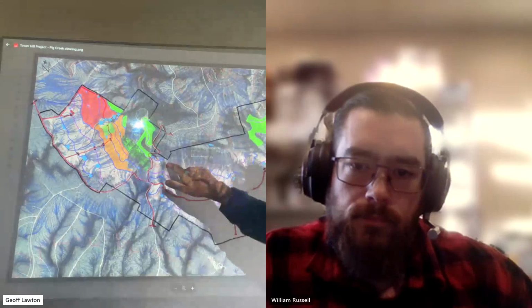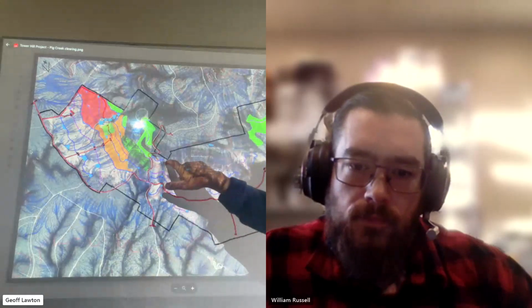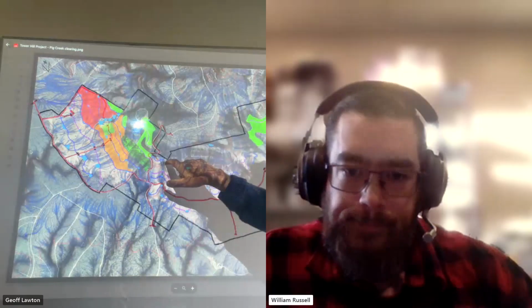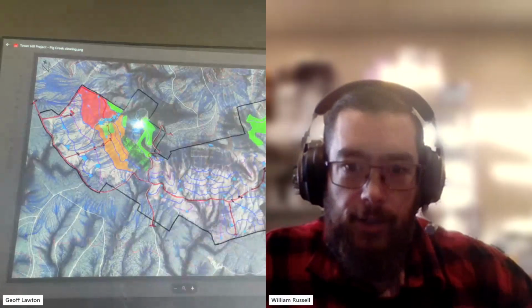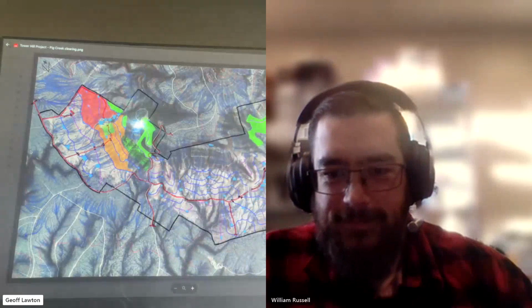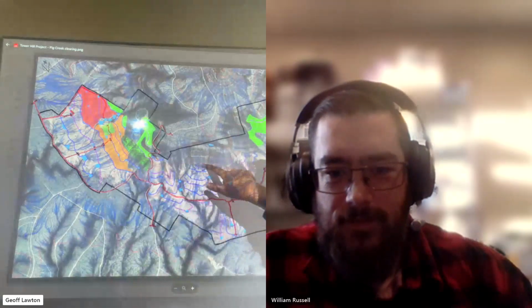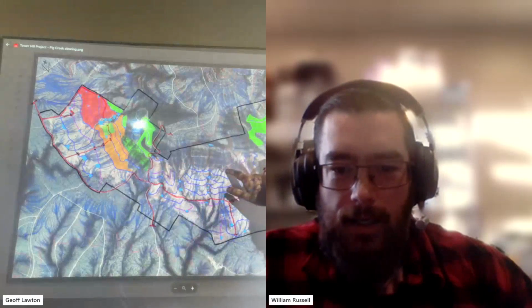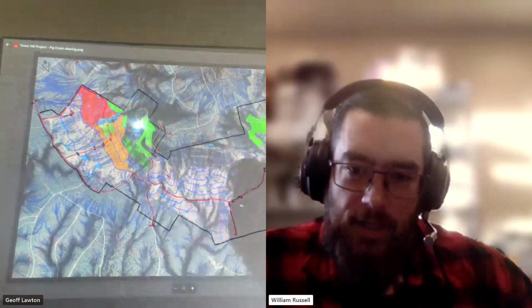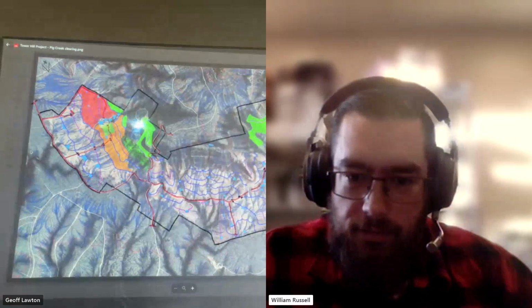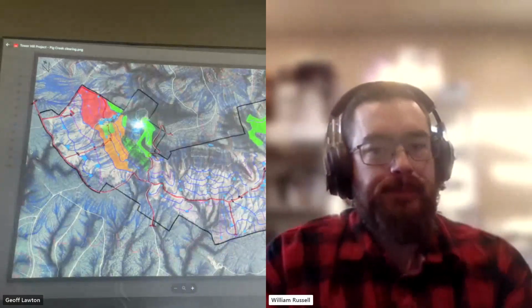How steep is this country up near that corner? Very steep. It's not great. Very steep. Yeah. How steep would it be on that red contour line? I'd say in that middle section there, that's pretty steep.